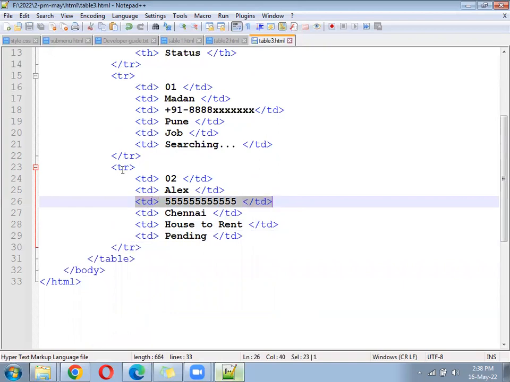So first write all, then we will apply the colspan in that. The second user, assume he has given his requirement, but he has not given the mobile number. He filled the form without a mobile number.